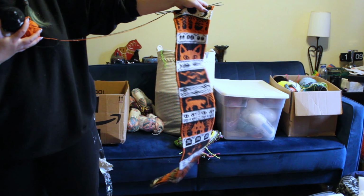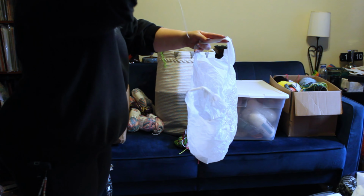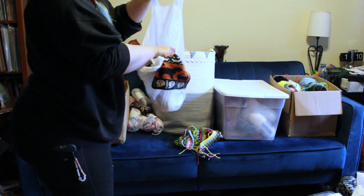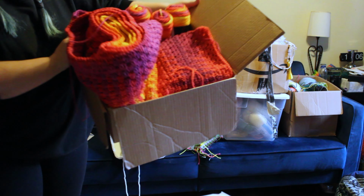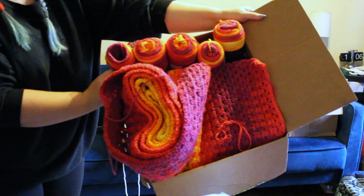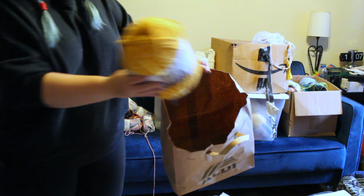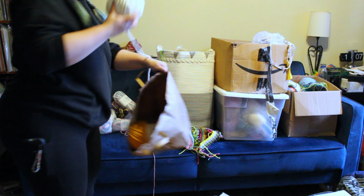Something like this is a good example of what would go into this category. This scarf is made using 3 different colors of yarn, some of which are not connected to the actual project itself. This yarn is 100% dedicated to this project, and I am currently reasonably certain that I will be finishing it. Not only is this scarf and its yarn getting set aside and essentially labeled as off the table for future projects, but it's going to be put in its own individual bag.